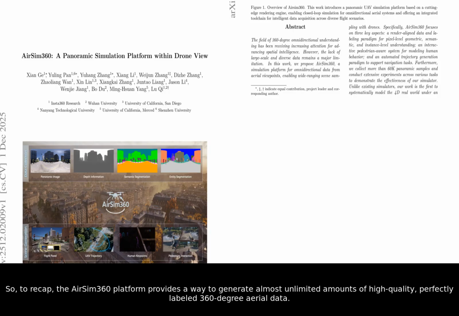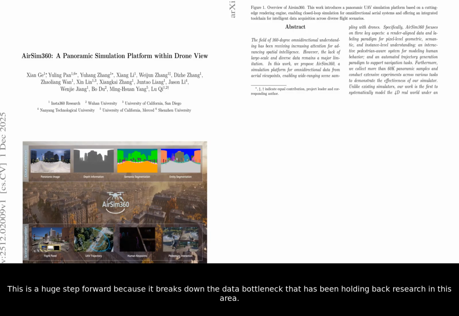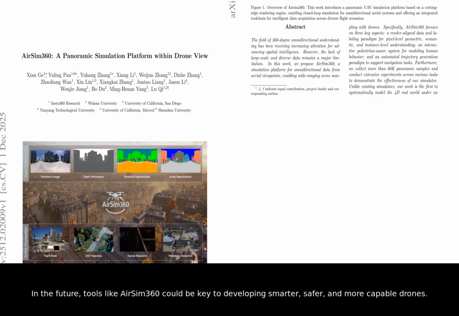So, to recap, the AirSim360 platform provides a way to generate almost unlimited amounts of high-quality, perfectly labeled 360-degree aerial data. It features realistic environments, interactive pedestrians, and automated flight paths. This is a huge step forward because it breaks down the data bottleneck that has been holding back research in this area. In the future, tools like AirSim360 could be key to developing smarter, safer, and more capable drones.